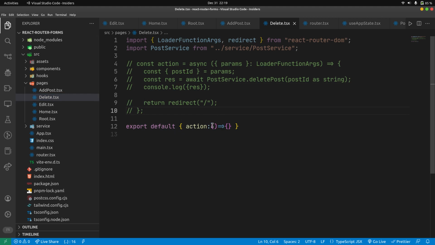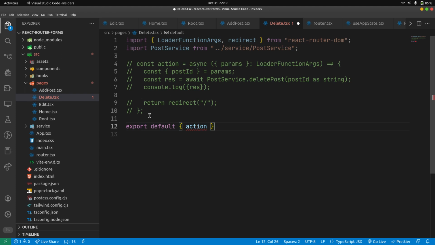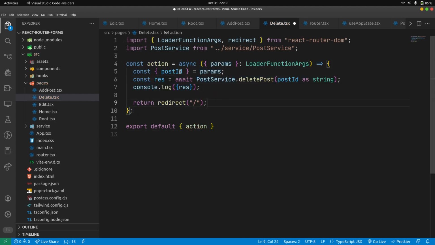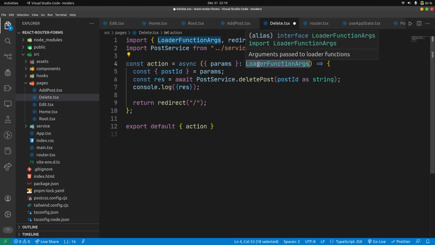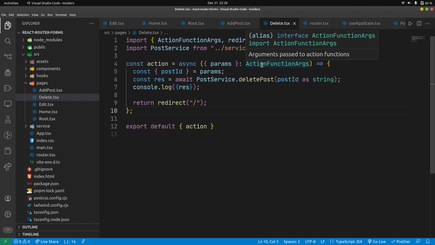Then I just defined an action here. Let me just uncomment and show you how it works. It's called action function args, so I can pick parameters from the action arguments.